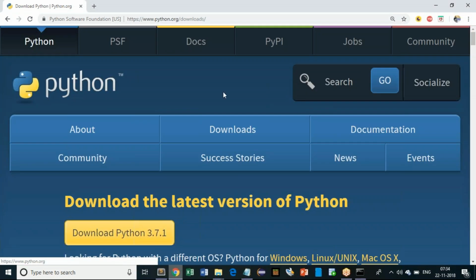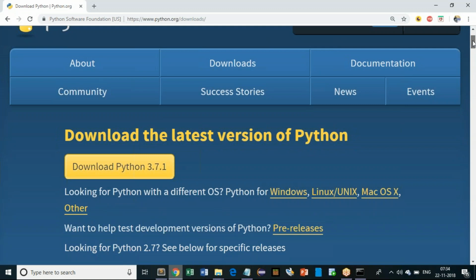Based on your operating system, you can select and download Python. The latest version at the time of recording this video is Python 3.7.1. Just click this link and then Python gets downloaded.